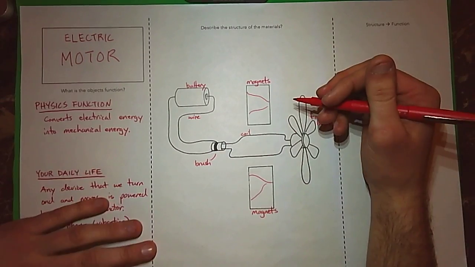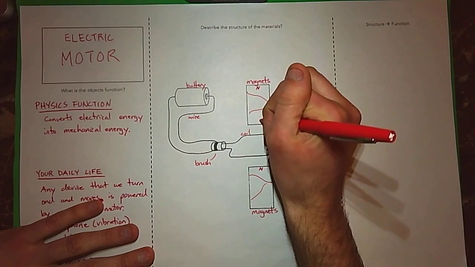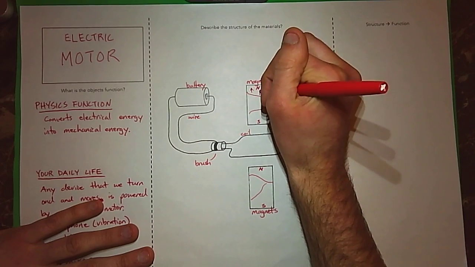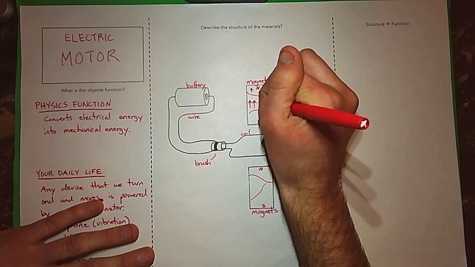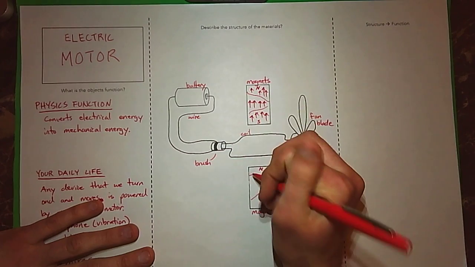So for instance, I'm just going to say that this way is north, this way is south, and my arrows are going to be going this way. Right. I'm just going to say these are my arrows because it's going to be up to you later to explain what these are.